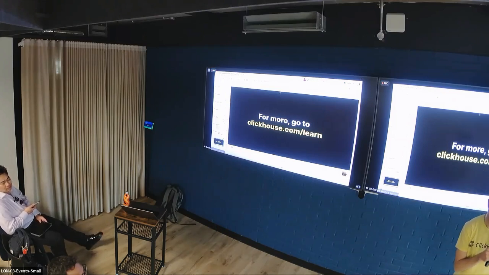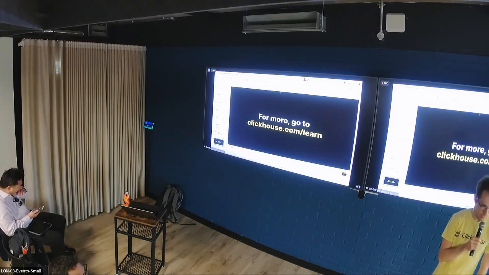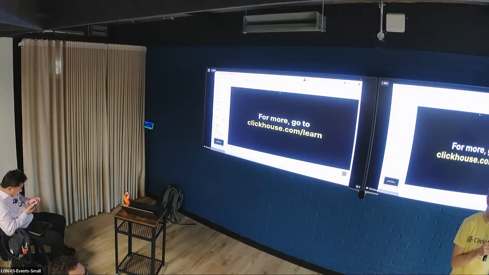No, it's not based on the table. It will do the index analysis. So the first step of running a query in ClickHouse is that ClickHouse will get the query, look at things like the where condition, and do the index analysis. The index is always in memory. The sorting keys are always in memory. And it will see, to answer this query, I have to read all of these parts of the data, or like we call them granules. So we have to read all of these granules.